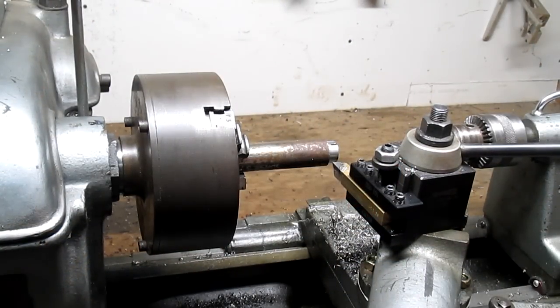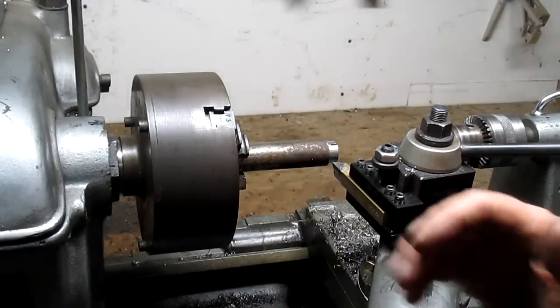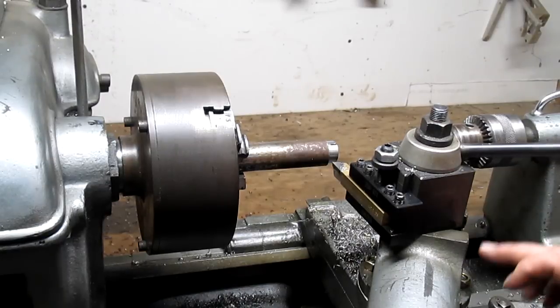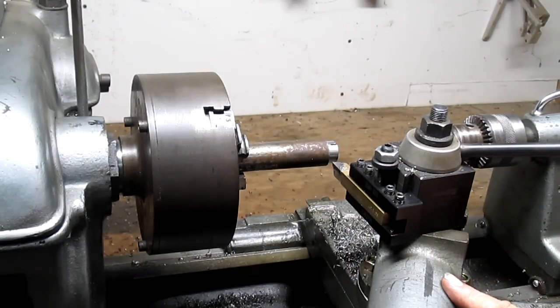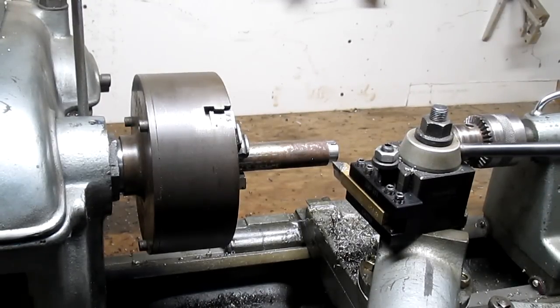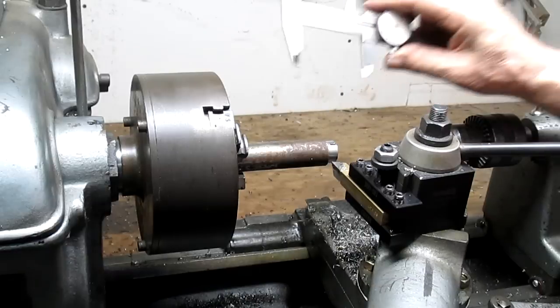Okay, so we've cut one, you know, and I went in and started working on this thing and filming it, and it got so complicated that I had to concentrate on one thing at a time, and I took this thing apart, put it back together again. Of course, the camera turned itself off, and the rest is what you might say history. So we need to cut this at a 45, or no, to 60, but we can do that later. Right now, we're going to cut a length, and let's see what we want. And by the way, this thing is working markedly better.